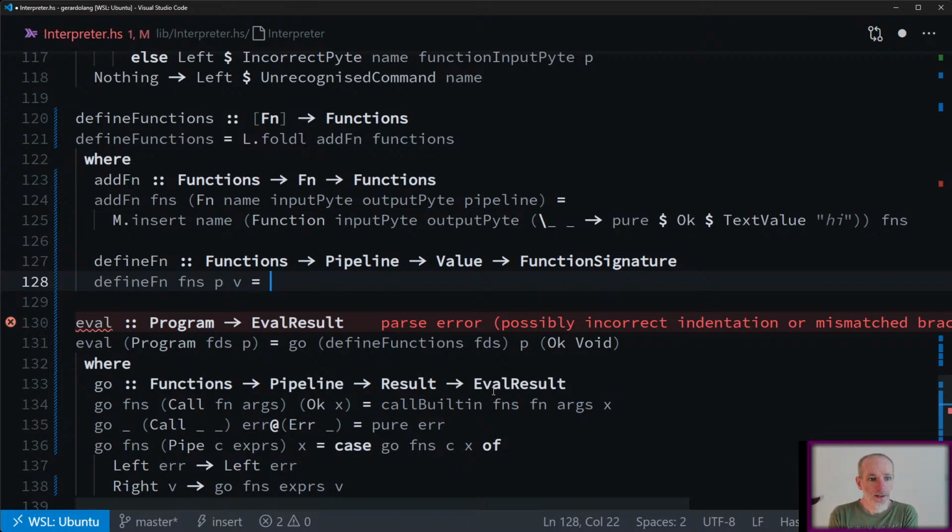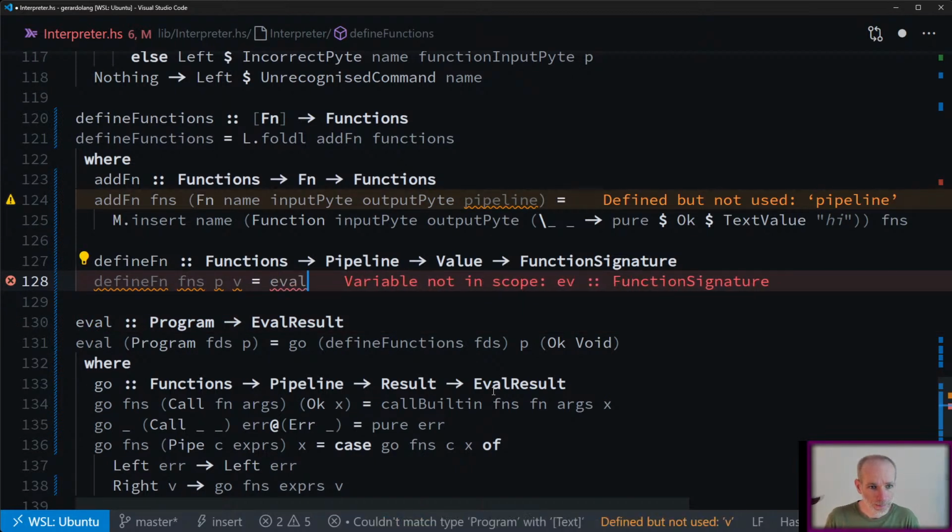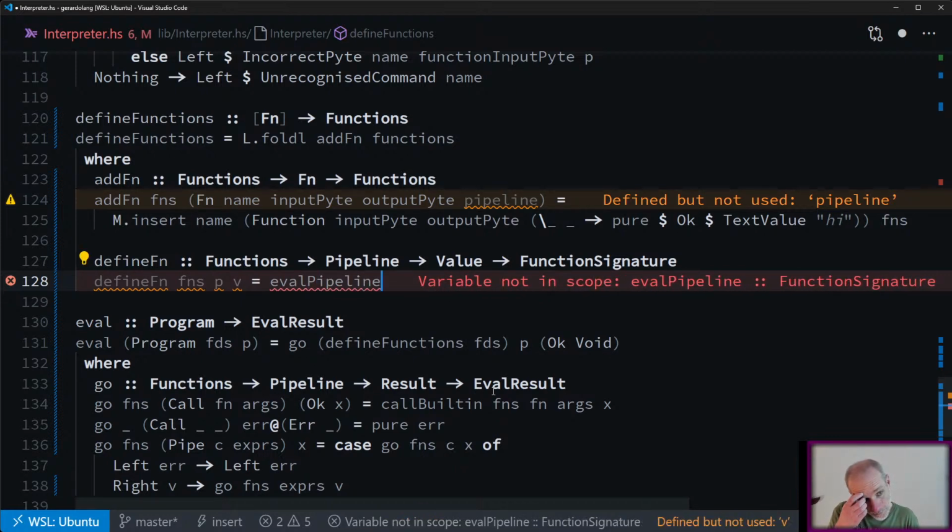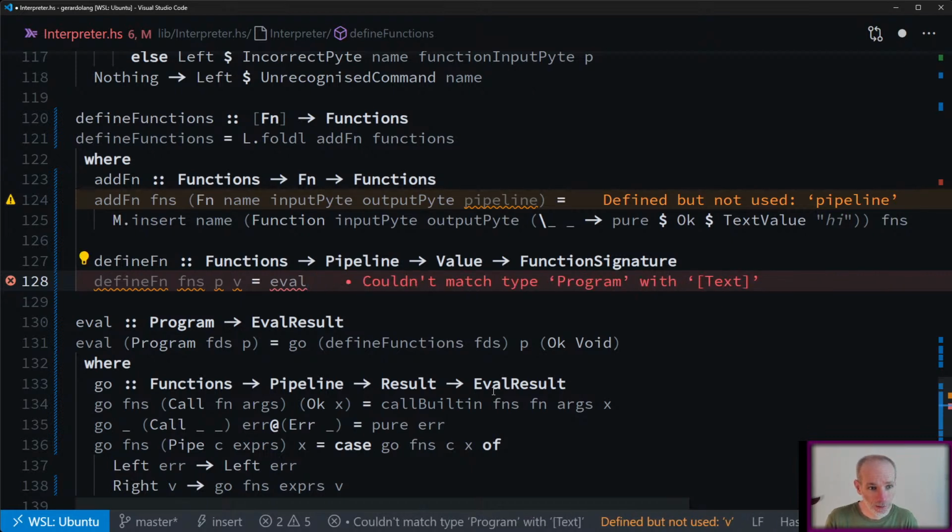Okay, so what you'll be able to do now is something like eval pipeline, which doesn't exist yet. I'll spit that out. Or could we just create a program? We could just call eval, couldn't we? Because a program is functions in the pipeline.